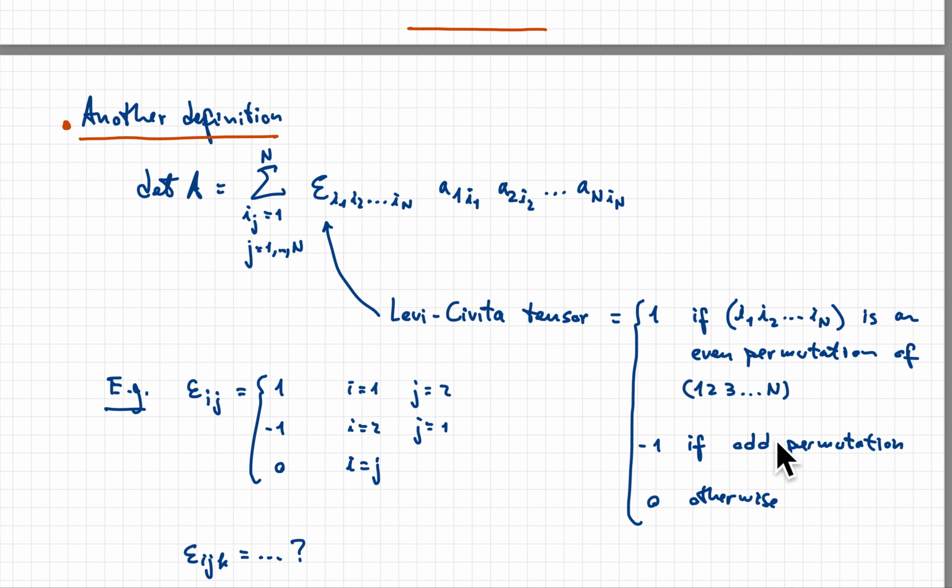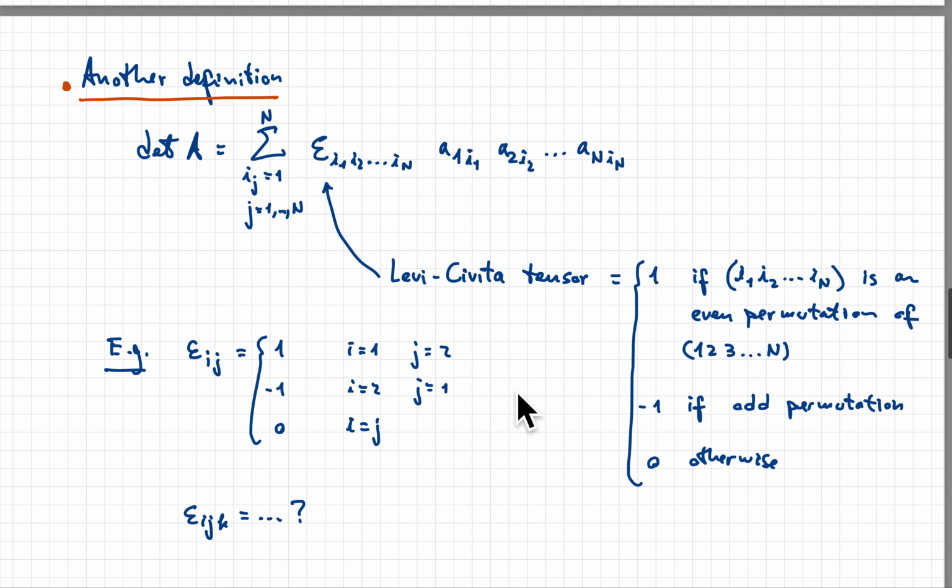What do we mean by an even or an odd permutation? Well, that's actually also simple. Suppose that instead of saying 1, 2, 3, it said 2, 1, 3. Then you flip the 1 and the 2 and you get the normal order 1, 2, 3, and that would tell you that the 2, 1, 3 case takes the value minus 1.